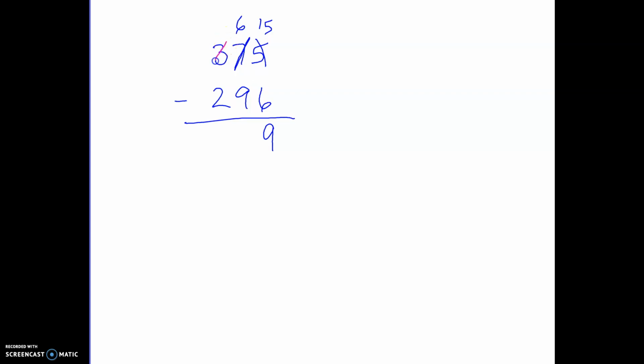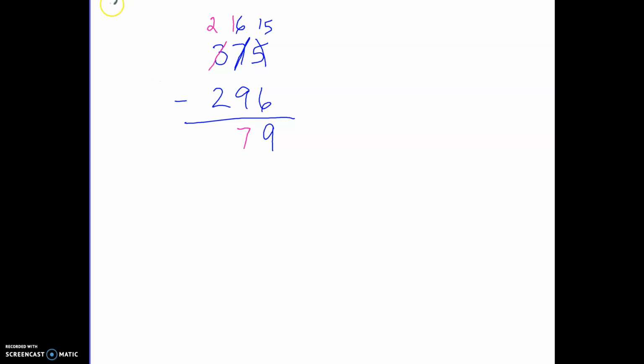So now I'm going to go over to the hundreds. I'm going to take 100 away. So that means I'm going to have 2. And I'm going to trade the tens that are in that 100 because there are 10 tens in that 100. I'm going to trade those and give it over here to the tens place. I'm going to give it 10 more. Now I have 16. I have 16 tens minus 9 tens. And that's going to give me 7 tens.